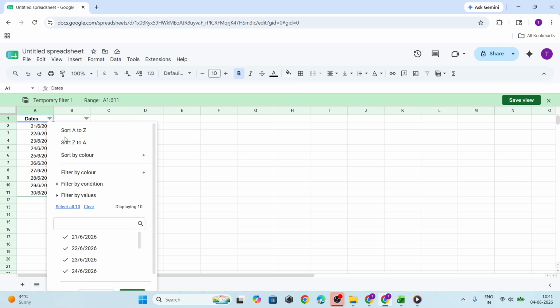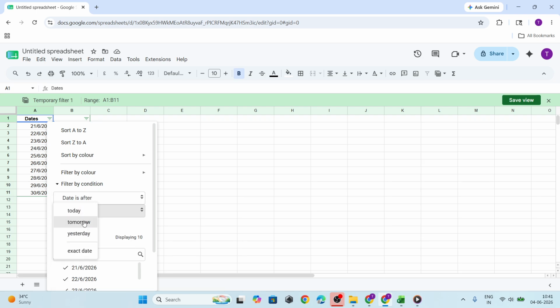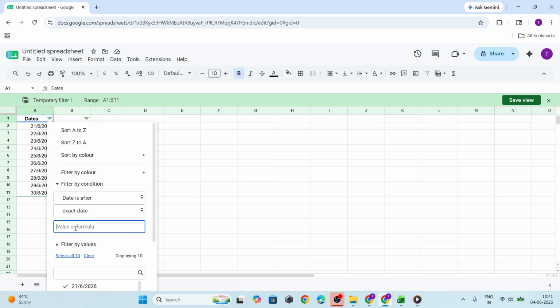If the date options don't appear or the filter isn't behaving as expected, double-check that your date column is actually stored as dates rather than text. Consistent formatting helps Google Sheets recognize the values correctly. Also, make sure your column header is clearly labeled. That keeps things organized when you come back to this view later.